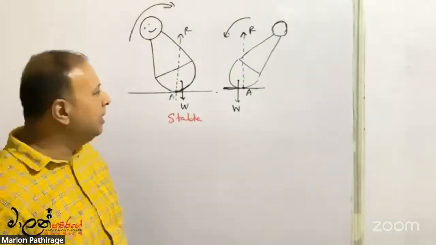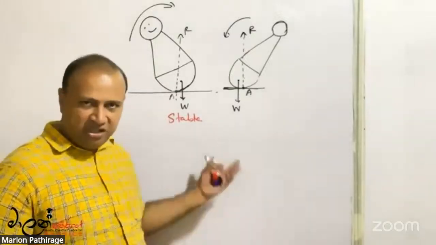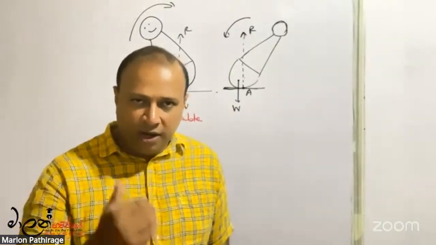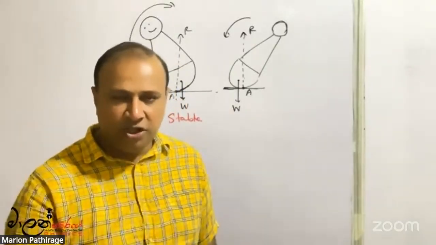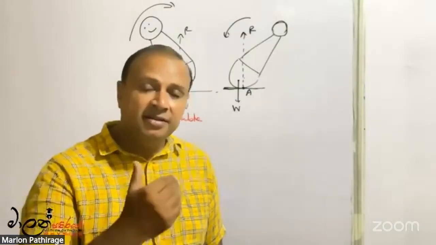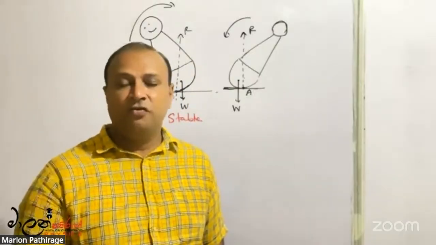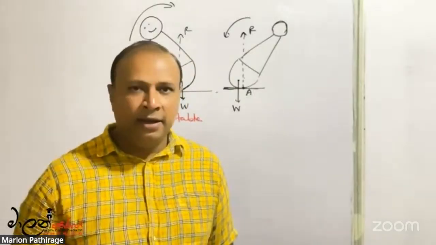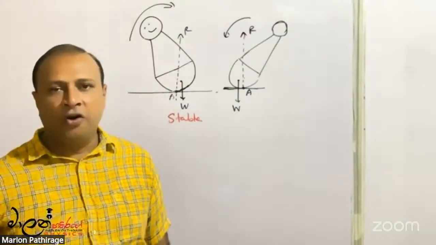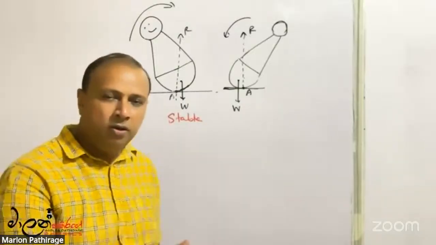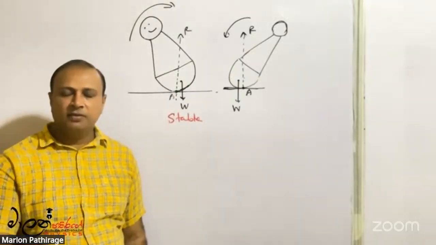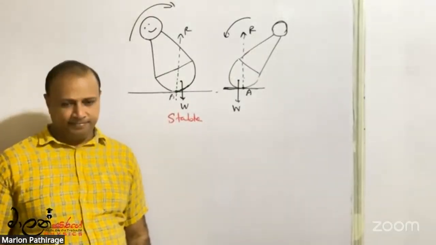Question means, again I'm repeating the question. Now this is a stable condition. You know that thing, no? You have to draw two figures that show the unstable equilibrium condition and the neutral equilibrium condition. When you are drawing the figures, you have to mark the given points A, B, C, D, and E on your diagram. Then you have to mark the center of gravity of each figure.